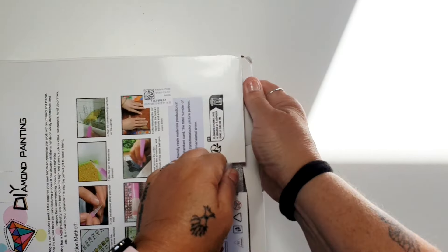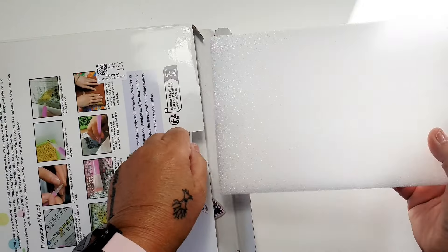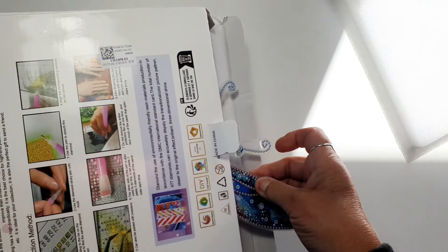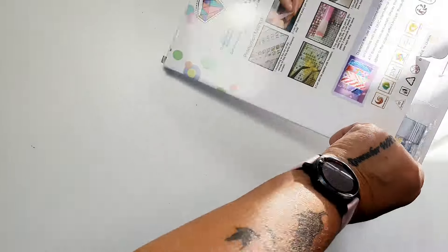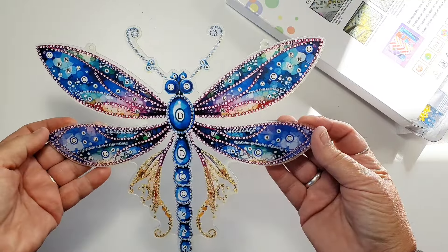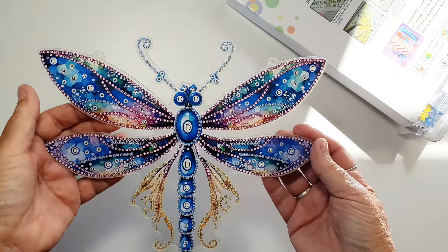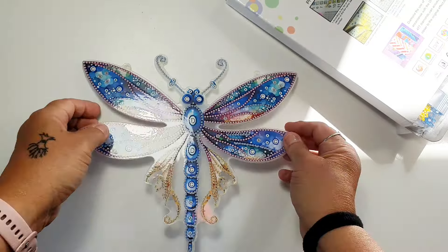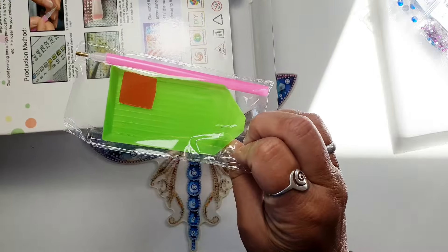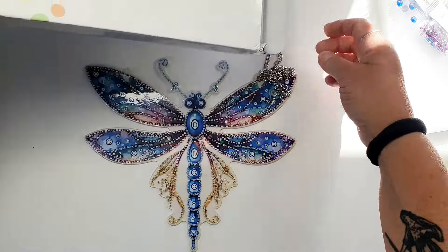FGNormal have different kinds of crafts on the website — cross stitch, diamond painting, and I think other stuff also. I'm taking it out very carefully. Oh, look at that — that is a dragonfly to hang in your garden or wherever you like. It's only one side, so maybe you'd hang it against a wall or fence. What comes with it: a tray, a piece of wax, and a pen so you can get started right away, and also a chain.